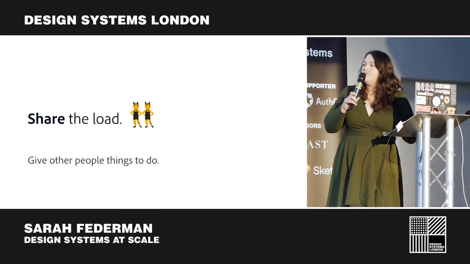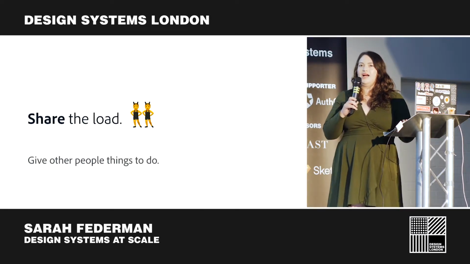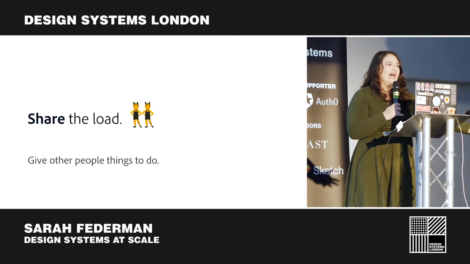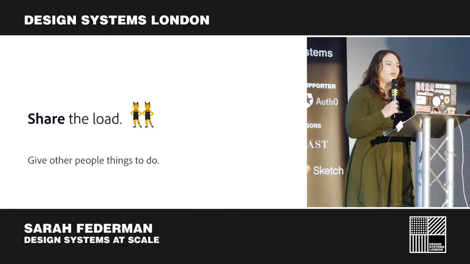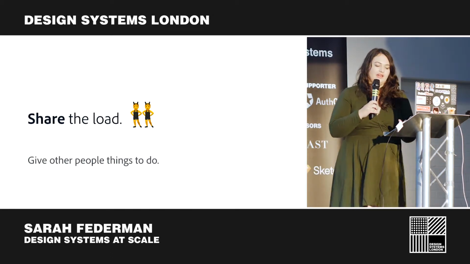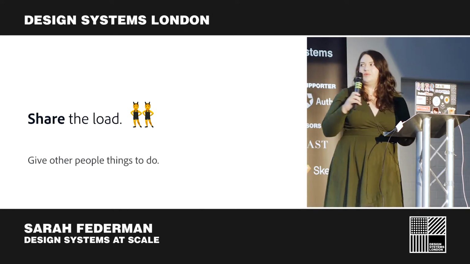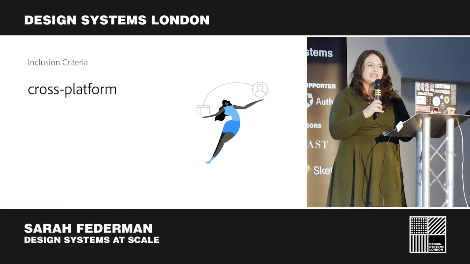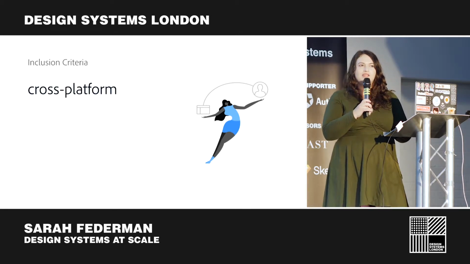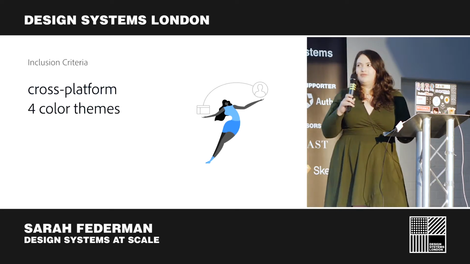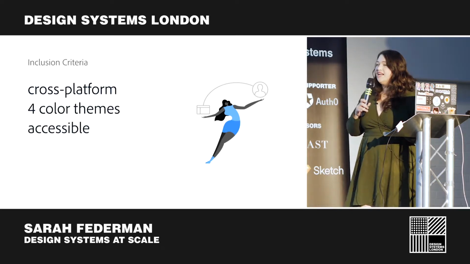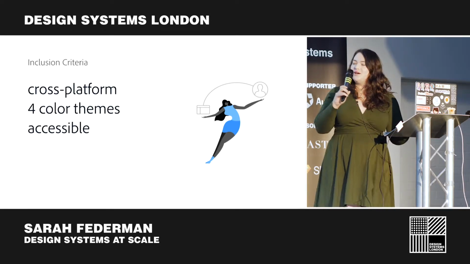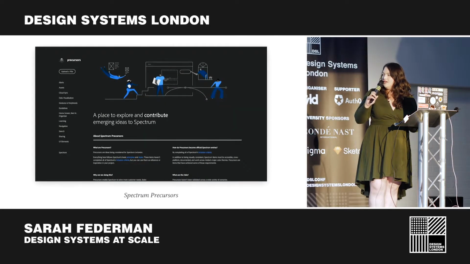So part of the things that we went through when we were kind of gearing up our system and taking all of these things that we had from our historical older system that was not quite up for scale was we introduced this inclusion criteria. So the biggest thing here is just it has to be cross-platform. It has to work on all 6 of those platforms, in 4 color themes. And it has to be accessible. This is huge, huge, huge. Please make accessible components. And it has to be documented, etc.